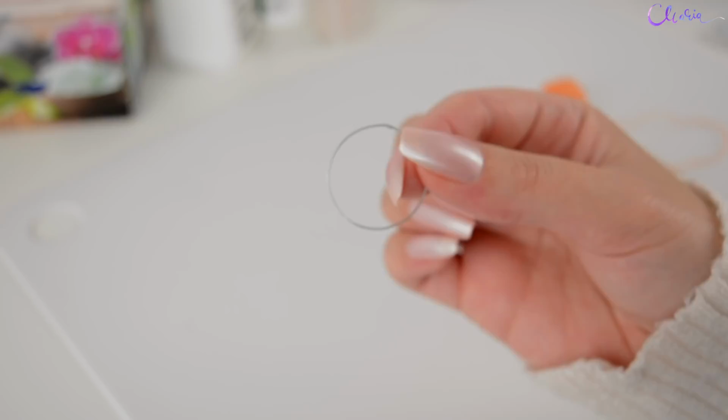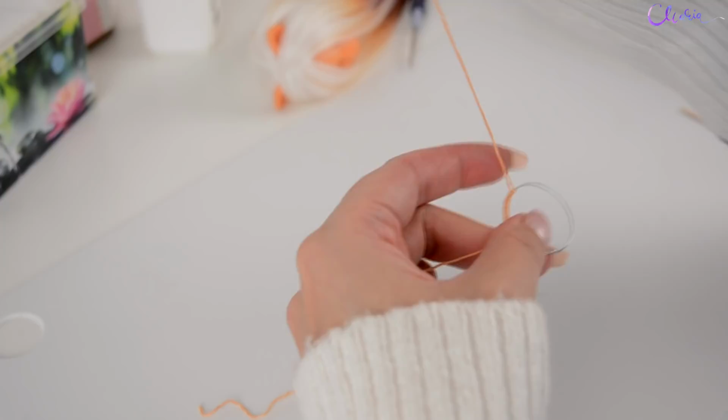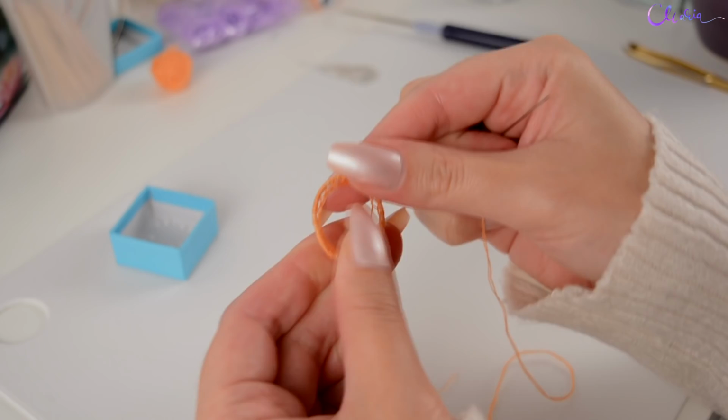As one of her accessories, I chose to make a dream catcher, and it was actually my first one. I am using yarn to cover the ring all the way, and I'm also gluing in between so it won't undo. Making the inner pattern was a bit difficult because I had to use sewing thread and I didn't want to use yarn again, so I just went through it.